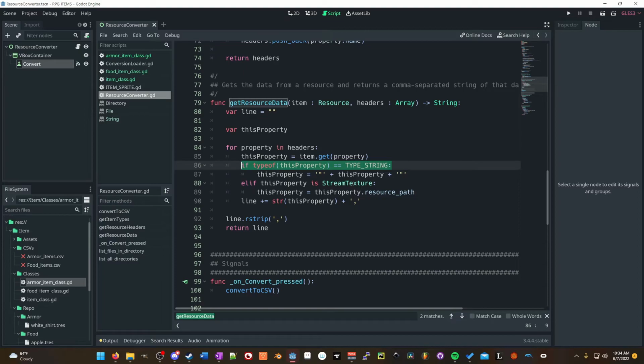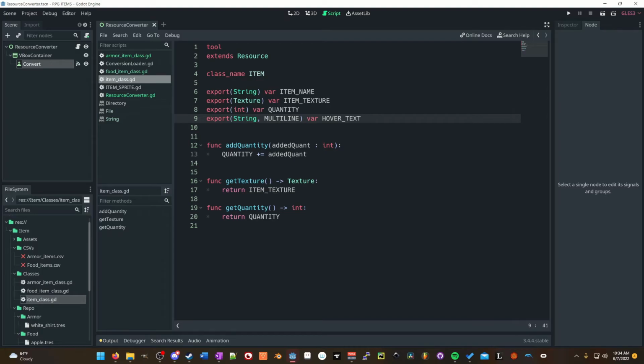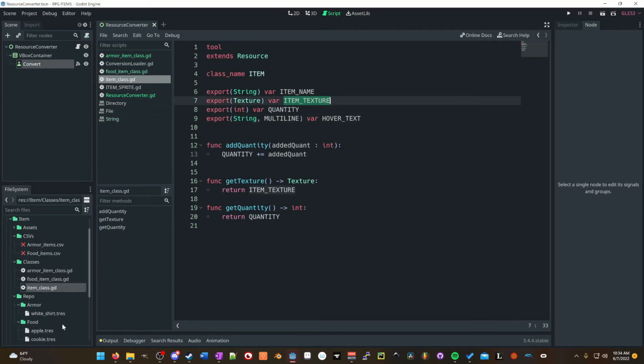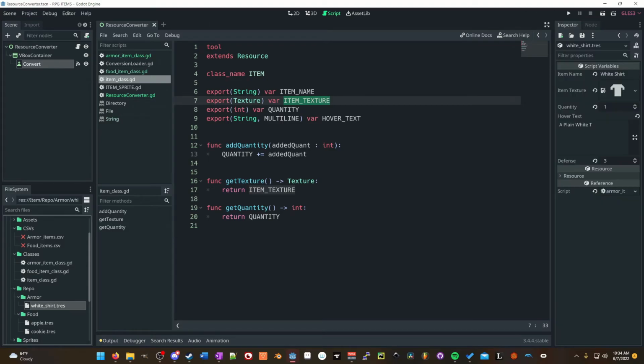So that's why I have this: if the type of the property is the type string, add quotes around the property, easy. Otherwise, if the property is a stream texture, so this is because in my items, I have a texture. And for things like white shirt, once you load a texture into this, it becomes a stream texture, which is different than just the PNG.